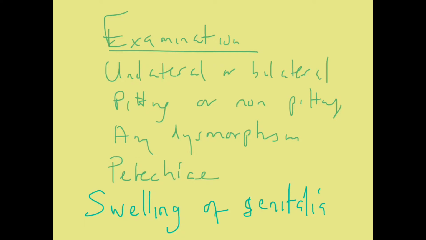Then we check for signs of dysmorphism, and dysmorphism can be associated with renal problems, and there's always a heart defect. Then, of course, petechiae is unlikely, but we'll talk of swelling of genitalia, which can occur with Denys-Drash syndrome. If we see petechiae, you may suspect sepsis. Okay, neonatal sepsis, that's severe.